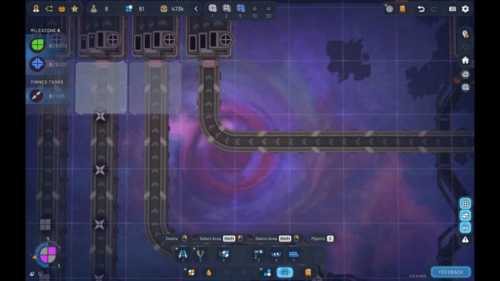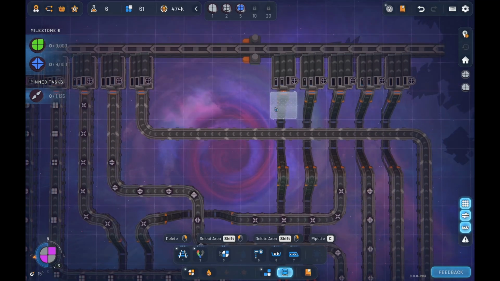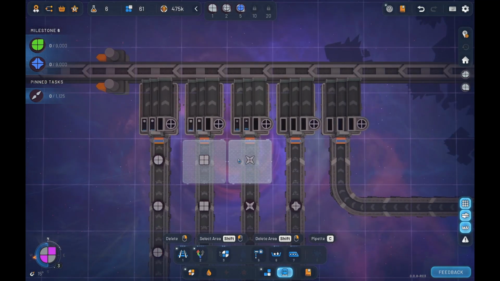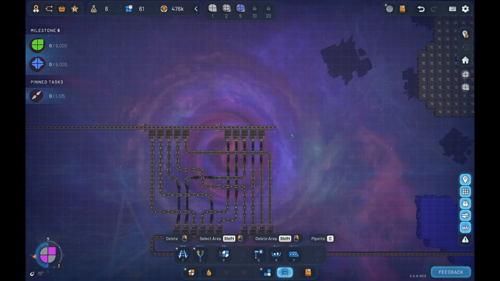So as these come in, they will be all split up. Now, again, the thing we have to make sure is that these are both the same. So circle, square, spike, windmill. Spike, windmill. Yep. Perfect. So that's exactly what we want.